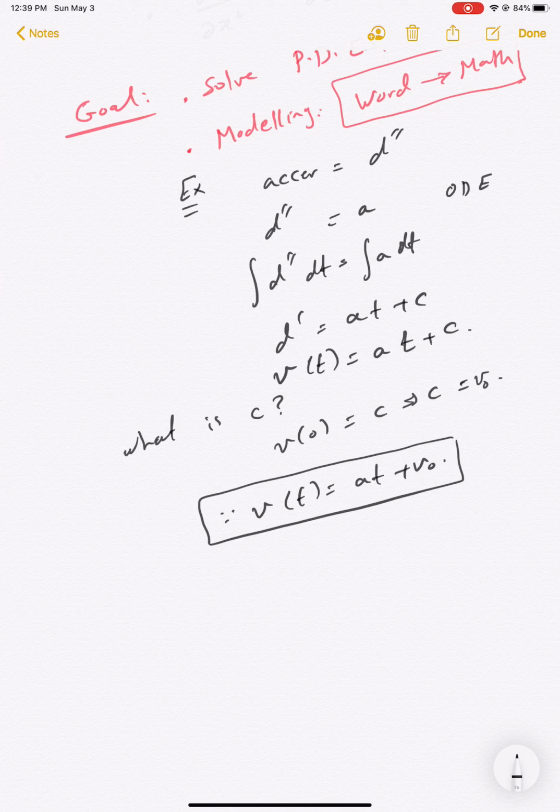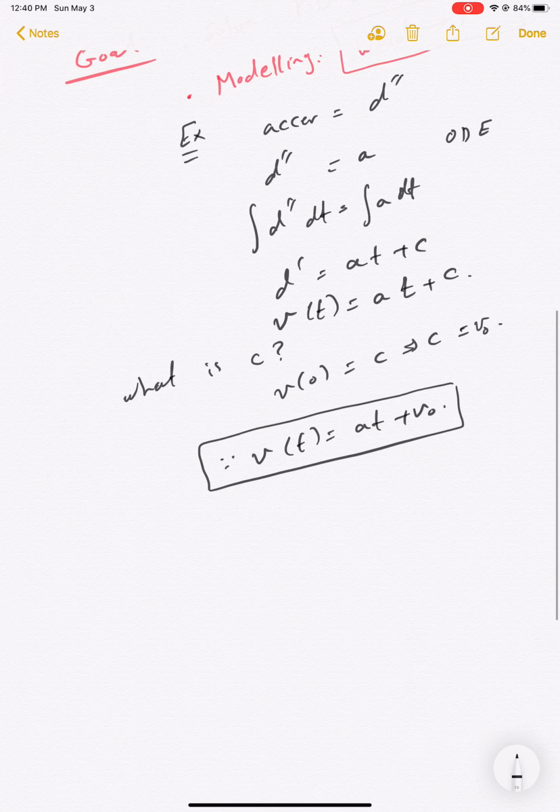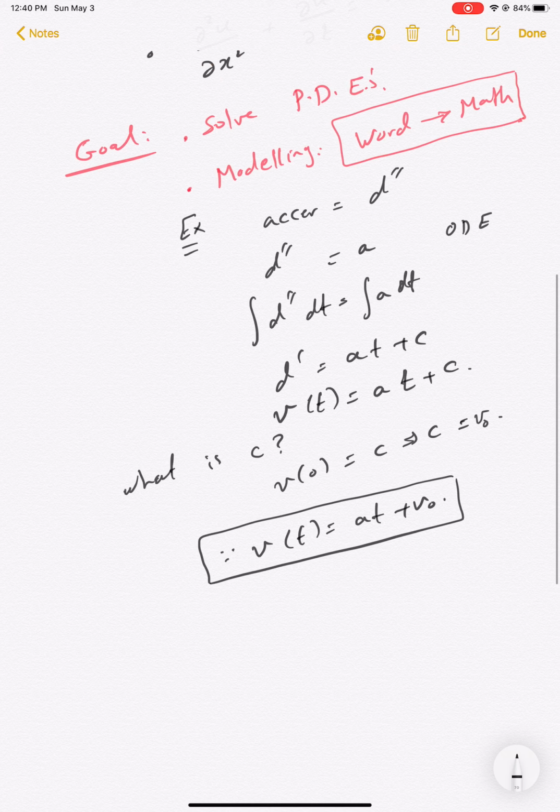differential equations. For example, we have Newton's law of cooling, and this is reduced to a differential equation that detectives can use to find the time of death. This is especially used in crimes. We will see in this course the wave equation as a modeling example of using partial differential equations. We will see the heat equation and the Laplace equation. All these equations will be seen in this course.